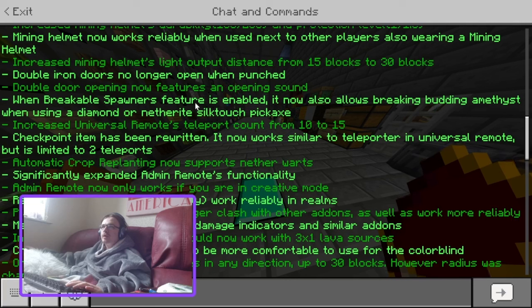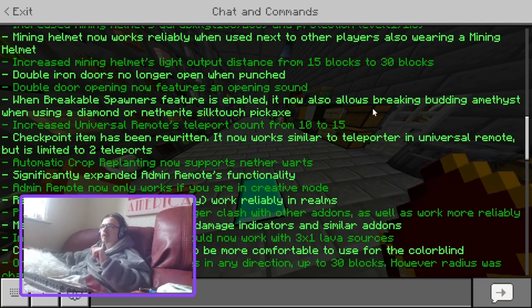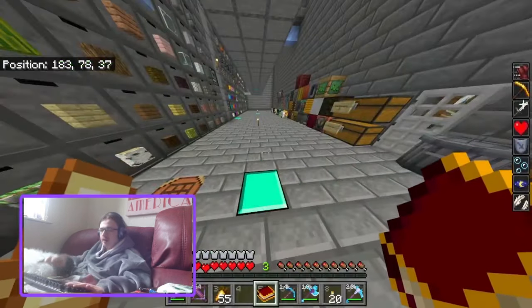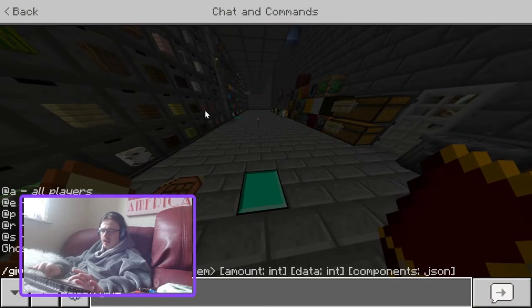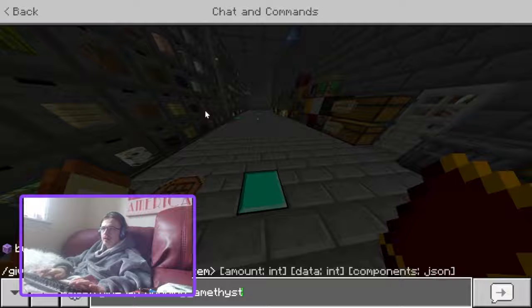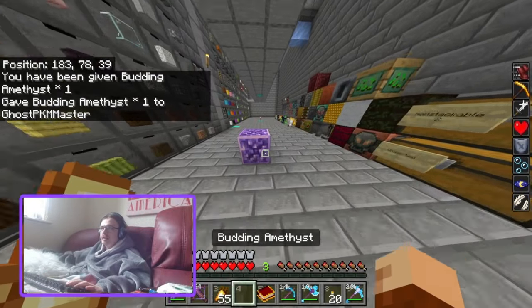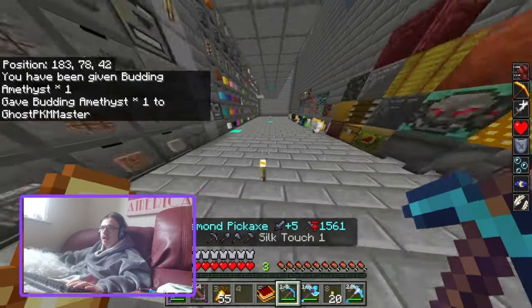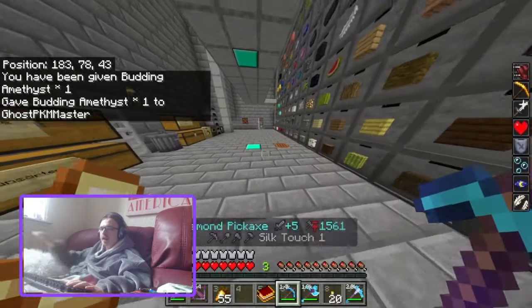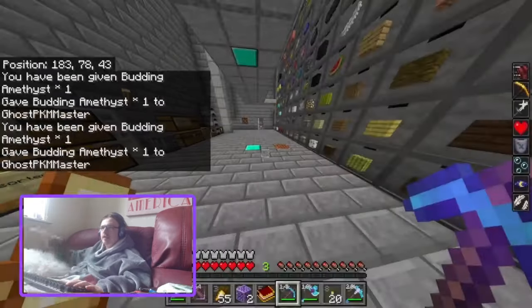If the breakable spawners feature is enabled, it now also allows breaking budding amethyst when using diamond or netherite silk touch picks. So if I give myself a budding amethyst, I'll place that down. And yeah, you can break it.